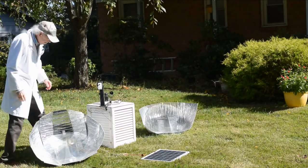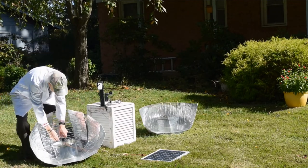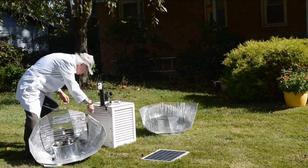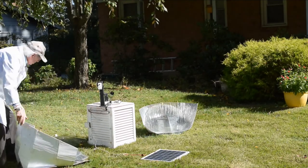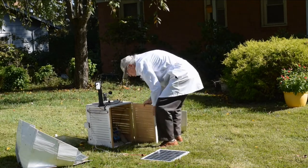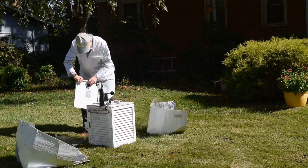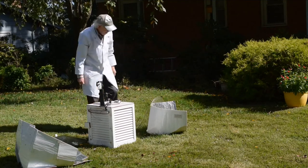Some time has gone by and this pot has reached the boiling point — you can see the water boiling. Since the temperature cannot increase any further with water in the pot, you can end the test whenever all test items have reached boiling or by 3 PM local time, whichever comes first. When the test is done, first turn off the hot solar cooker pots — you may need a hot pad or cloth towel to handle them. Remove the thermocouple wires and wind them back on the spools. Turn the reflectors away from the sun and leave the lids off to let the pots cool. Open the Stevenson box, turn off the charge controller, disconnect the solar panel, and slide its cable back into the box. Put the solar panel in its storage rack on the rear of the box.